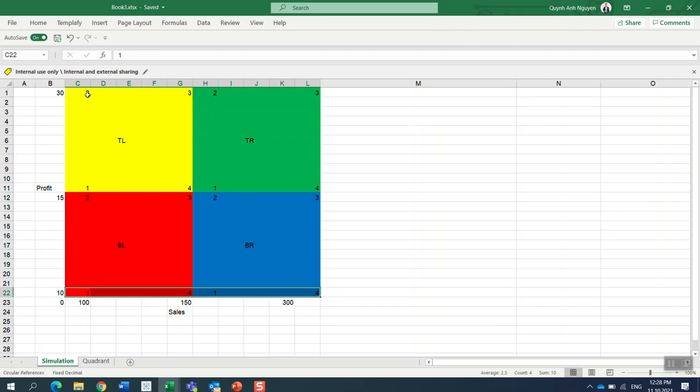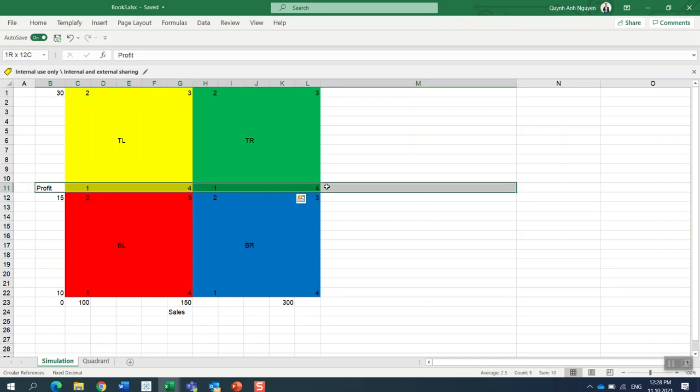And if the corner is 2 or 3, the Y value will be the maximum profit, and similarly, if it falls into here, it equals the profit target, right?